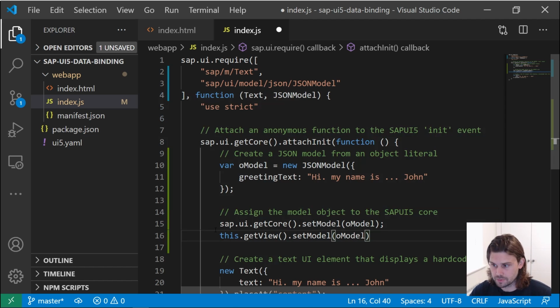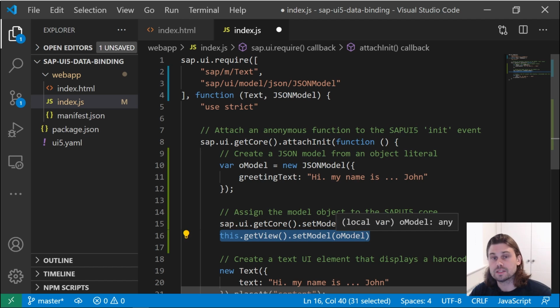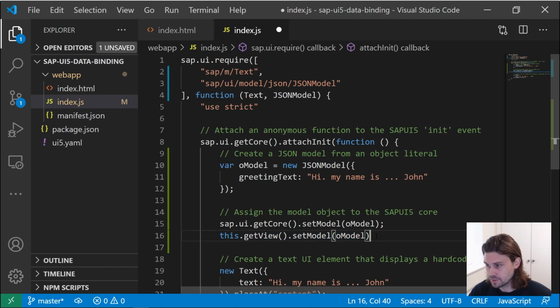So in your production apps, this is what you'll have to do to set the model to that specific view, because the data in that model will most likely be relevant to that view only in most cases. So this and this are doing the same thing, except this model is now available pretty much anywhere in the application. But that being said, that is obviously not recommended and not best practice, because it's not compartmentalizing things, and things are not on a need-to-know basis, if that makes sense.